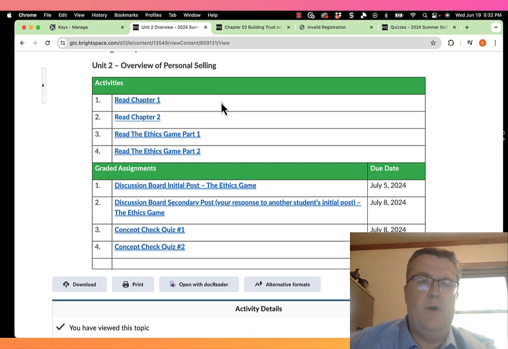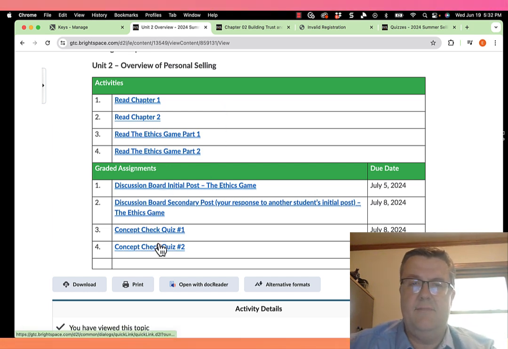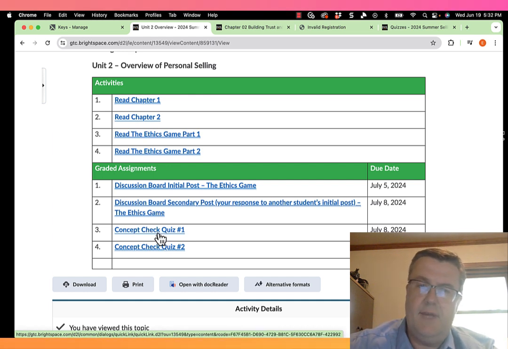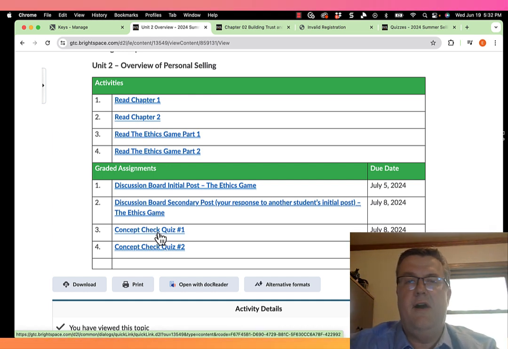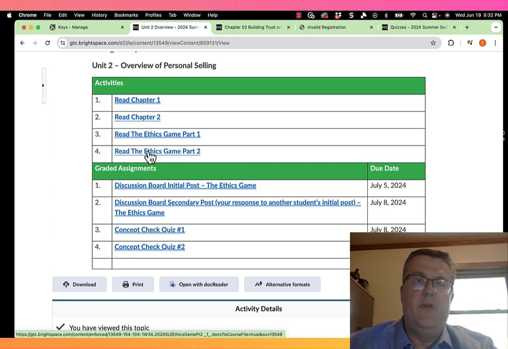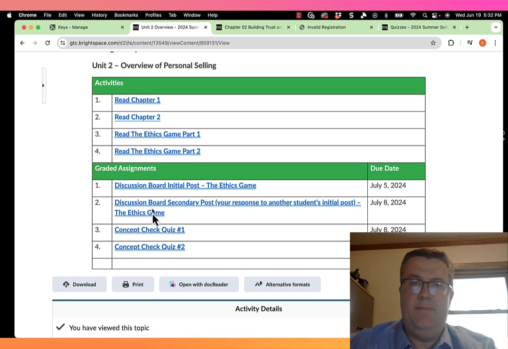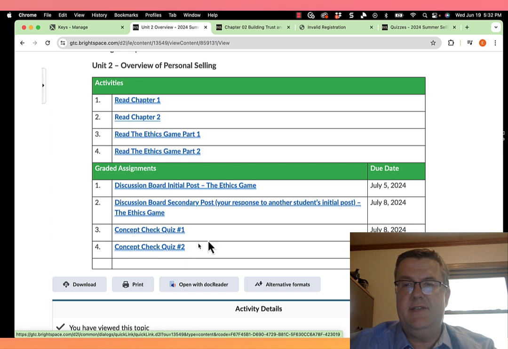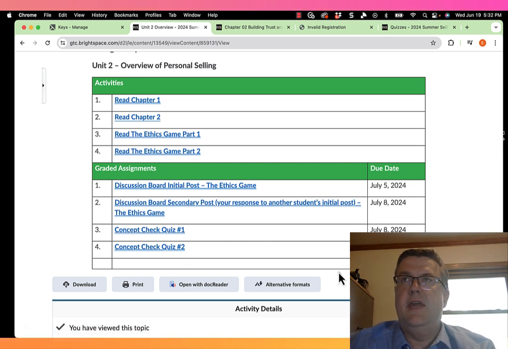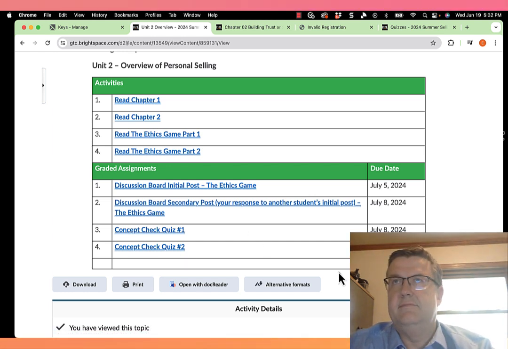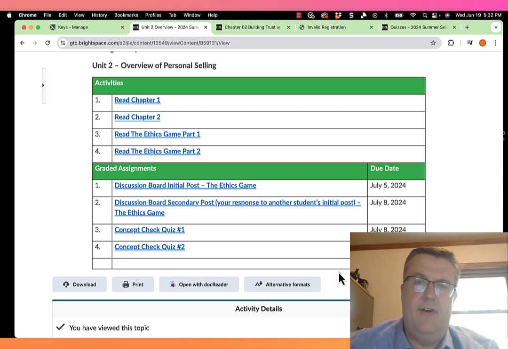The other thing is, any of the graded assignments that are going to be Cengage related, like the concept quiz, you're going to want to do from this starting point because it will automatically update to your gradebook once you complete the assignment. Now, as I was setting up, we couldn't add these concept quizzes to the deadline calendar. And so those individual assignments will not be on the course calendar, just to keep track.